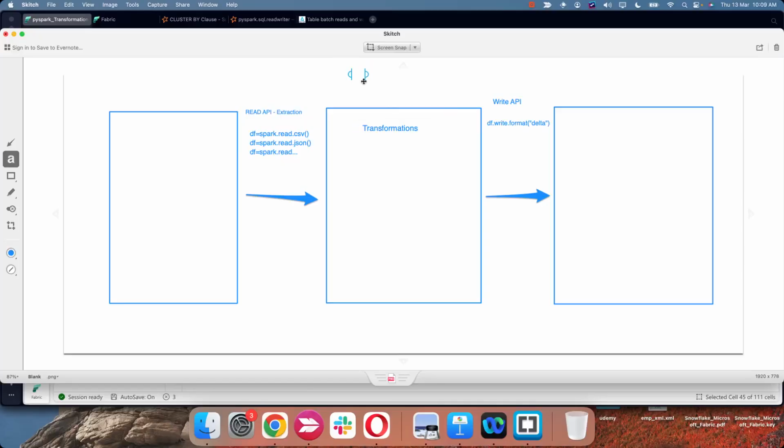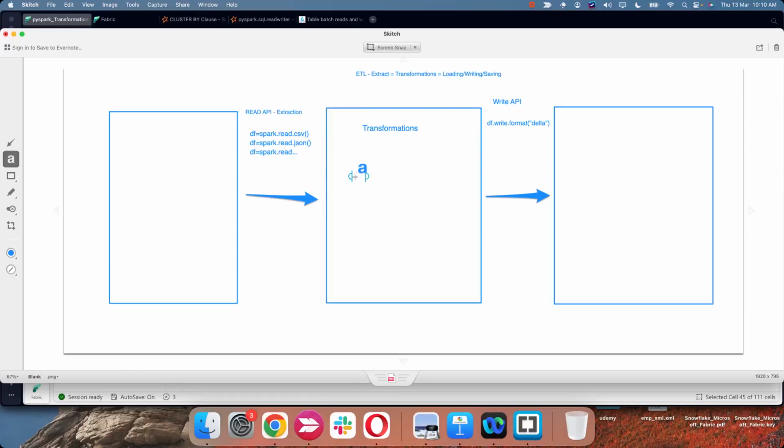So Spark as an ETL: extract is nothing but the read API, then transformations, then loading. Loading, or you can say writing or saving. So how to save the data? We can use the saveAsTable or save option. That's the write API. So the write API, the read API, then transformation. We went through all this, but for the read API, we started only with CSV. We went through all the CSV options. Then JSON is also very important.